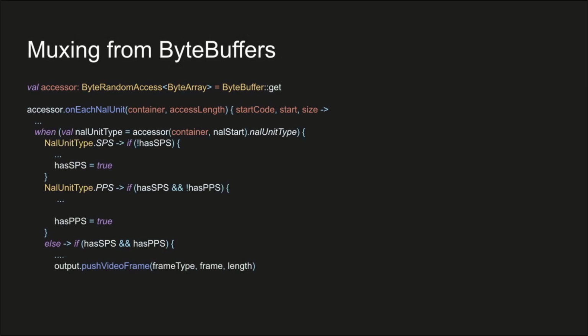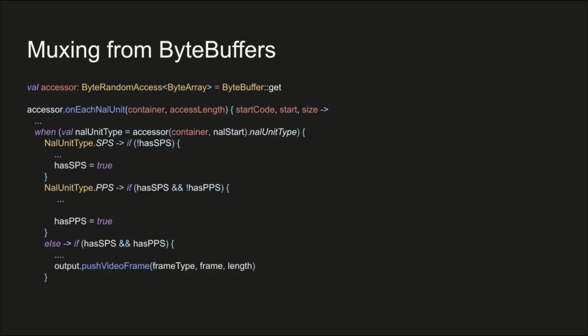So pretty much what I'm doing is inline. As I'm muxing inline, I am converting from NXB to AVCC in near constant time, right? Because where I'm using this, I'm not really creating any classes, the Kotlin compiler is just going to inline the implementation of the on each NAL unit extension and drop it right here. I can literally convert from one H.264 format to another as I mux, which is extremely efficient and really, really useful.